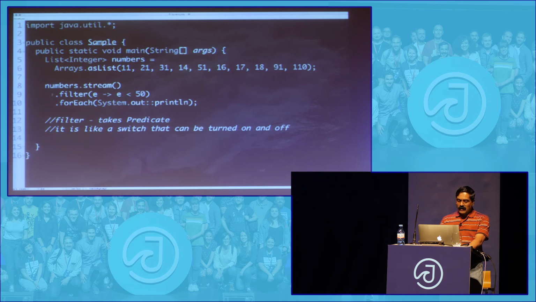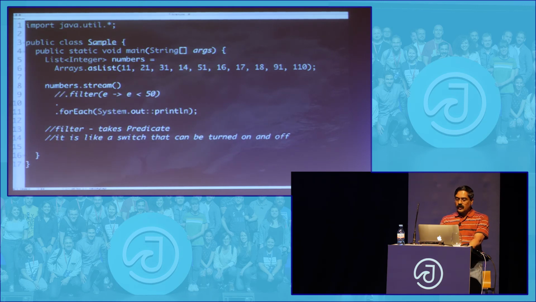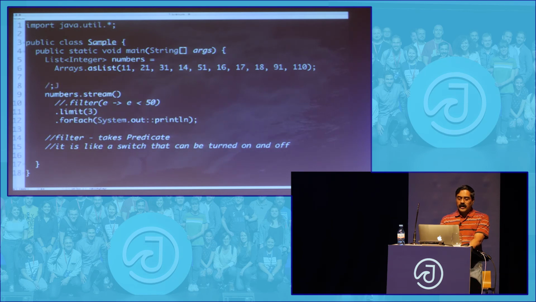On the other hand, instead of filter, if we were to use a limit function, in this case I say limit 3, notice it only lets first 3 values go through. This is available in Java 8. All I'm showing you here right now is part of Java 8 already. So limit allows you to let that many number of values go through. But if you look at limit itself, it takes a number, if you will.